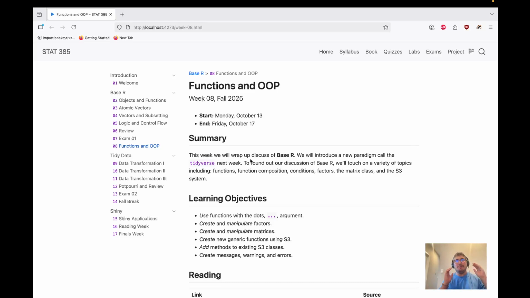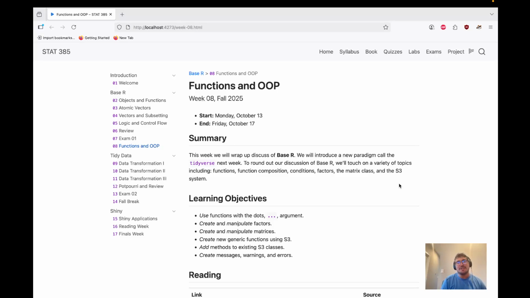And why would that happen? One of the reasons why that happens is through the S3 class system in R: how different objects are printed when you display them. There's a whole system for that kind of thing. Another example would be if you've done data analysis before using R, like if you fit a linear regression model using lm or a generalized linear regression model using glm, and you want to hit summary to look at the model coefficients or predict. You don't have to type those functions specific to those different modeling classes, those different modeling objects.